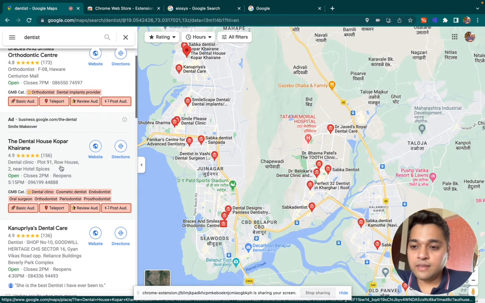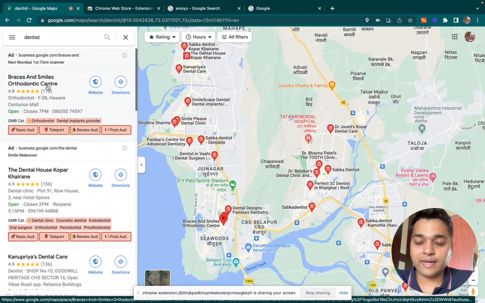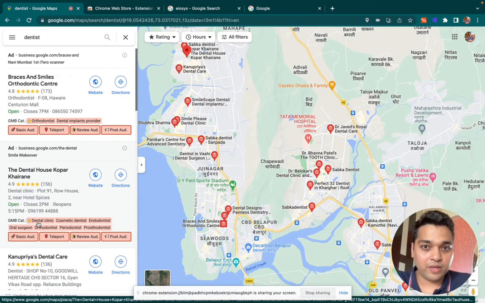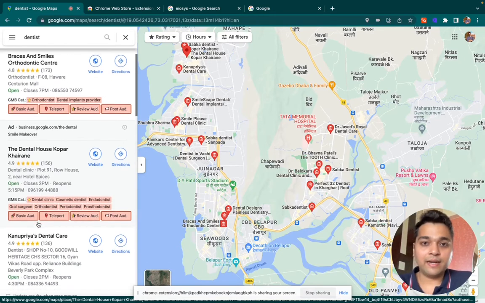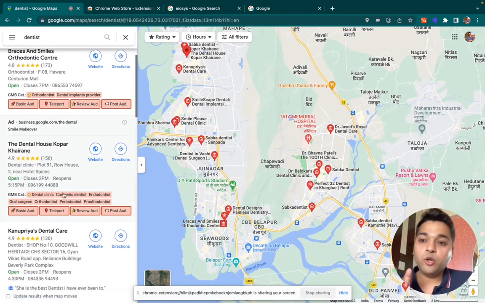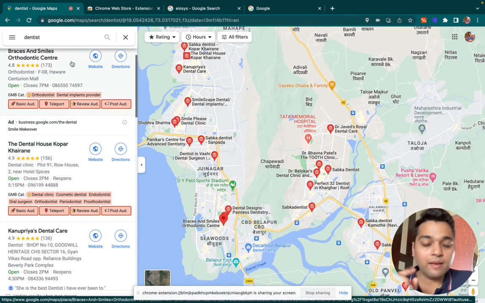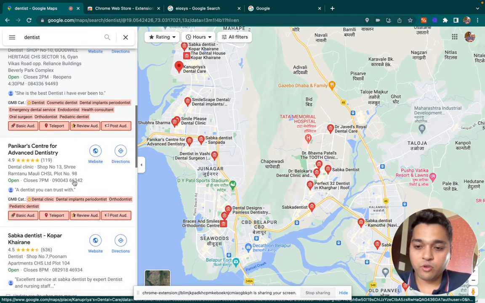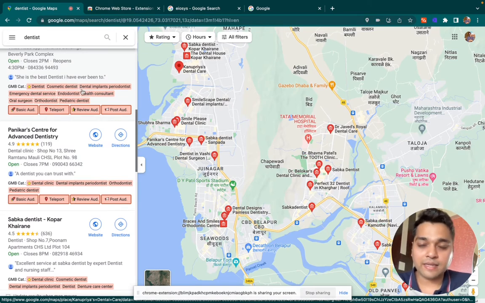Now if you see this particular clinic, Braces and Spine Orthodontic Center, they are so specific that in their name they have entered orthodontic center. They want to clearly emphasize that they are an orthodontist or orthodontic clinic. And in the Google My Business category, they have defined orthodontist as their primary category. They have not defined dental clinic as their primary category, right? So you need to understand that if you are specialized in a specific service, you need to add that particular service as your primary category. Why? Because we have seen in the research that the primary category has the highest weightage or highest influence in the local rankings. So if you scroll down, you'll find a lot of these categories and subcategories available here.